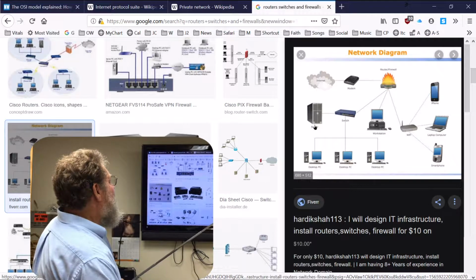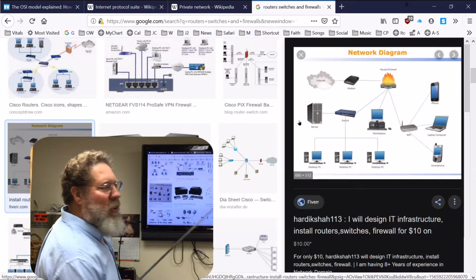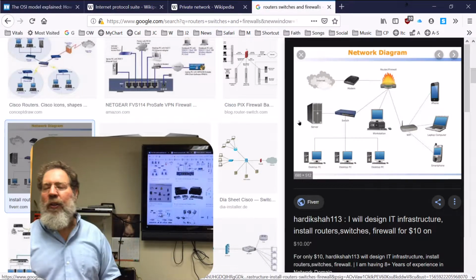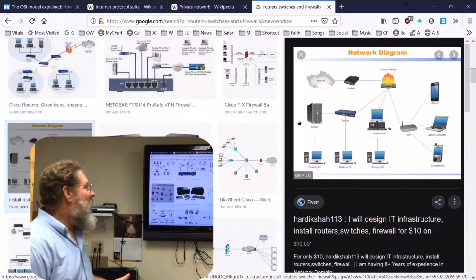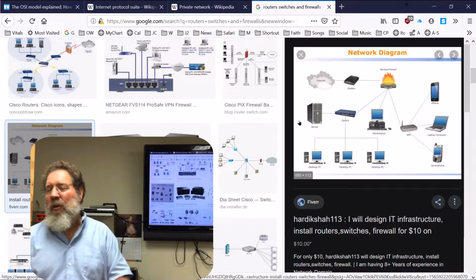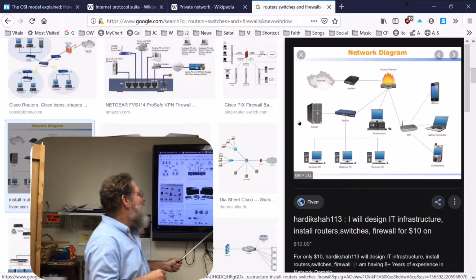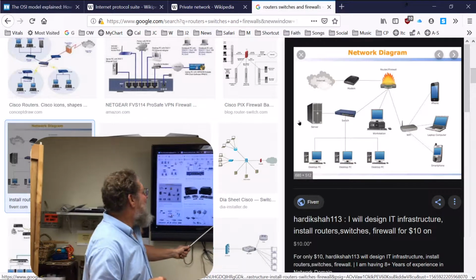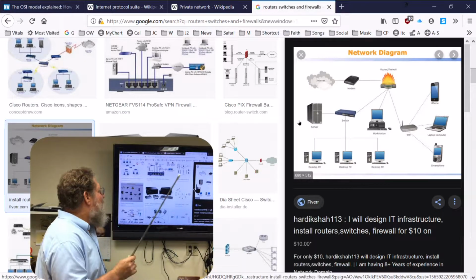So, what's a server? A server is usually where you keep your data, where you do your printing from. Most of us will print from our own PCs, but in a larger network, and this one has 6 devices in it, actually 7 here, because it has a workstation.